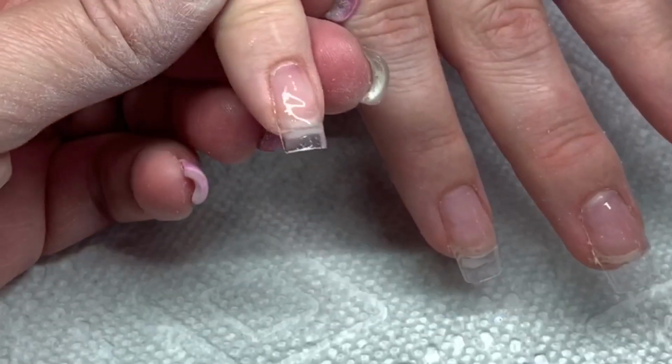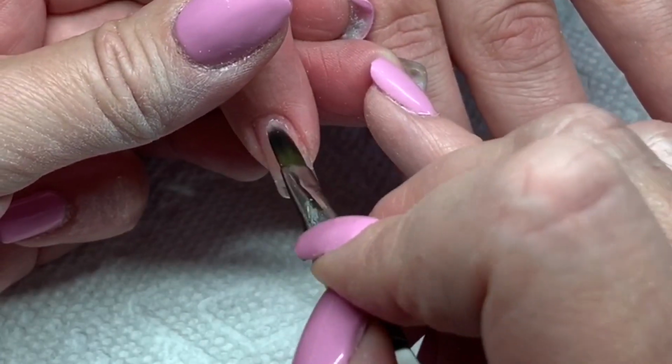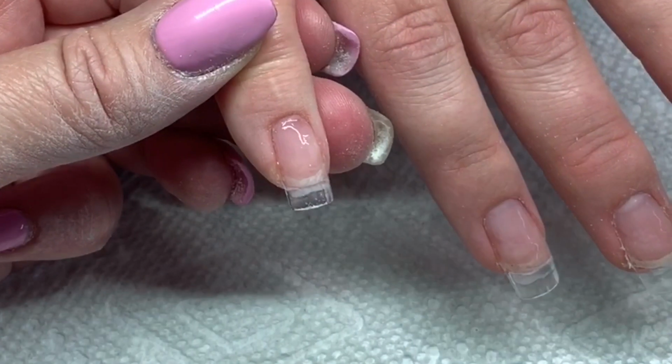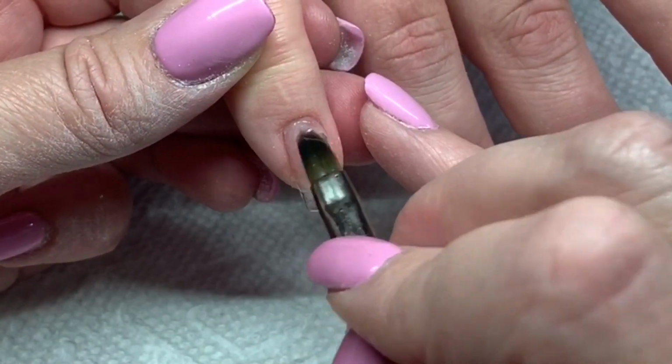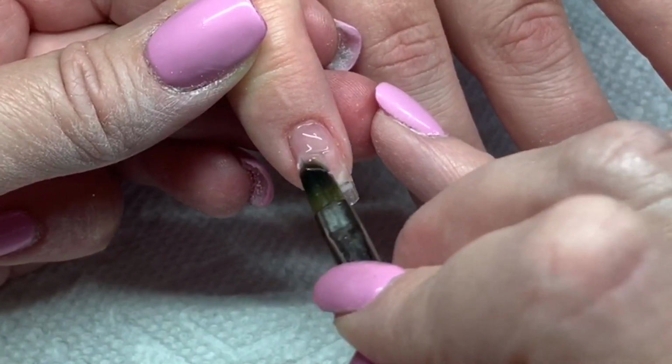So now I'm going to take my Fusion 5 Builder Gel, and I'm going to do a slip layer over each nail, and then you'll see me taking 1 or 2 beads and filling in that nail, and then I'll flash cure them for 5 seconds until I get them all done, and then they'll cure for 60 seconds as well.